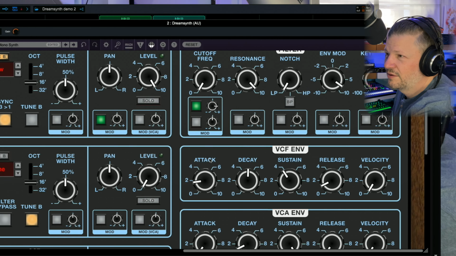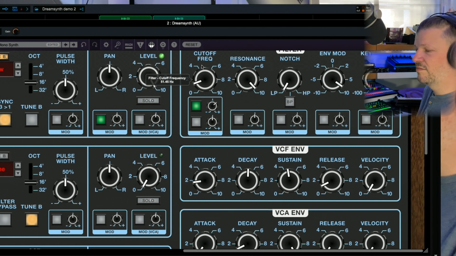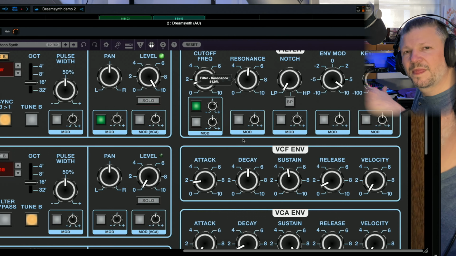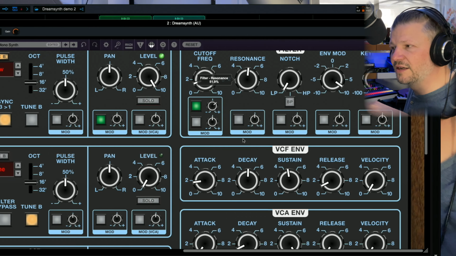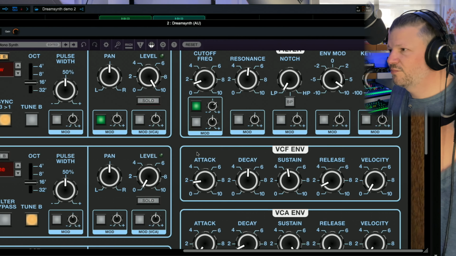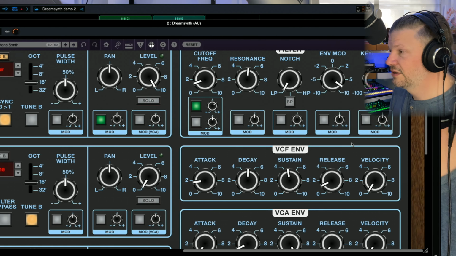Let's put it at 3. When you stabilize into the sustain, you have that movement. Which I like. I mean, it's what you expect, but the fact that you have all of these being assignable makes them really alive.